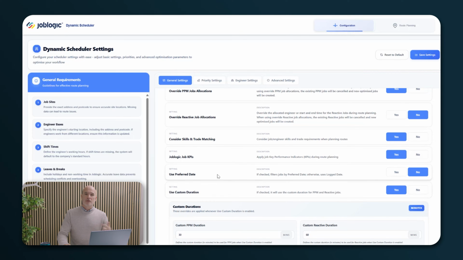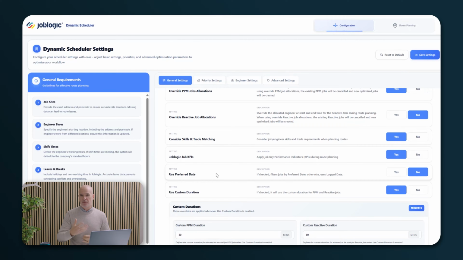And of course, consider trade and skills. Match the right person to the right job first time to improve the first time fix rate. Then we've got KPIs or SLAs, depends on what you call them, and these ensure that your SLAs and KPIs are kept on track. Use preferred date lets the customer confirm preferences on date and time stay in your plan.